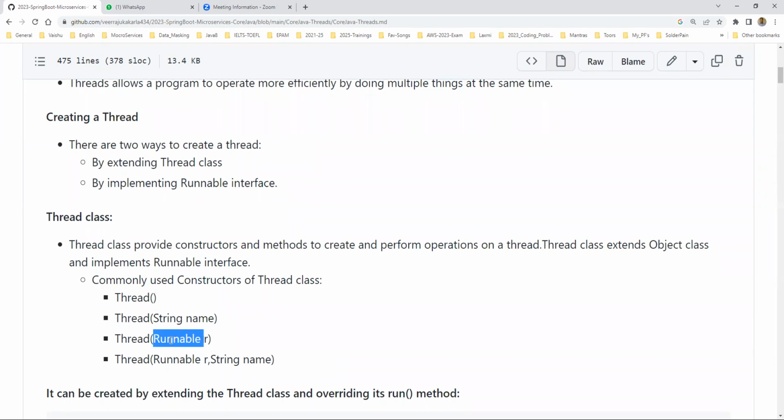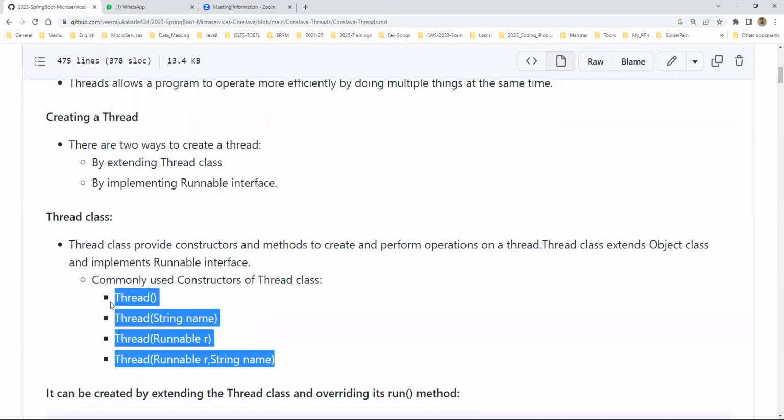Why? Because the Runnable interface has a run method where you can override your logic related to threads. You can also pass the Runnable as well as the thread name. So these are the four types of constructors we have when creating a thread.